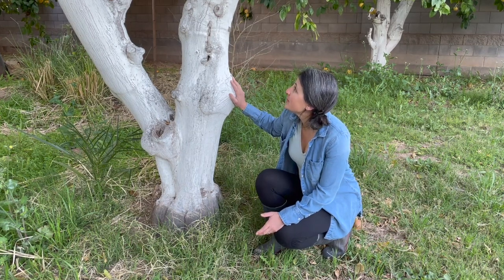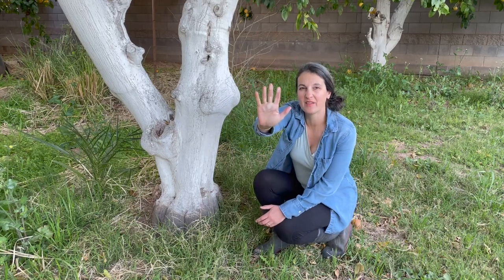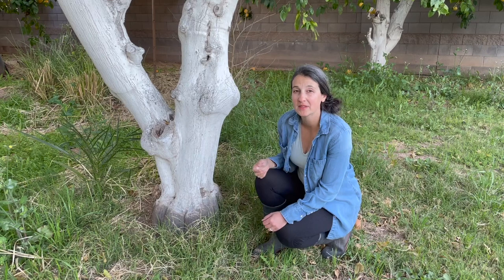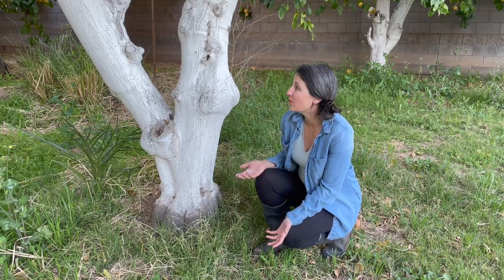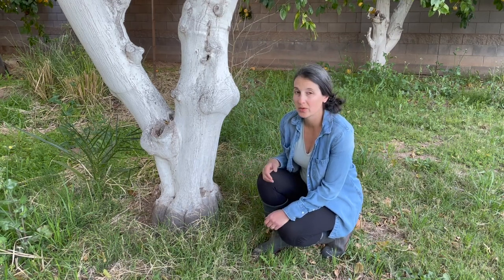These were painted before we moved here, and as you can see, the paint is coming off even on my hands. The main thing we don't love about the latex-based paints is that they're not organic, and we don't really know what the chemicals in the paint are doing to the tree and to the soil.